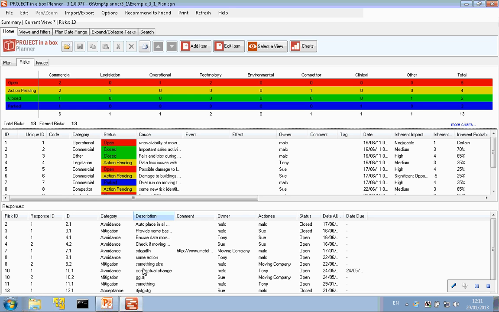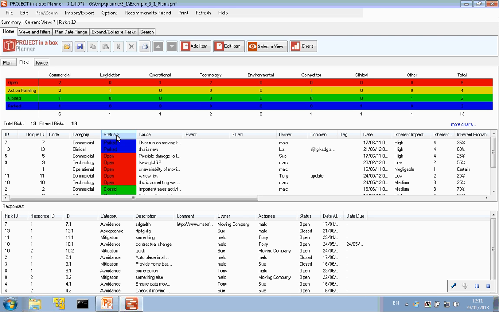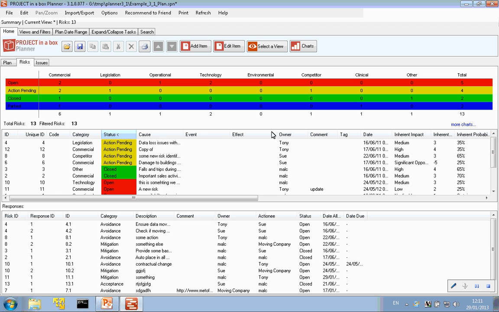And we also see we have responses, and this is in the all responses mode. So we can see quite a lot of data here already, and of course we can order and manage that data by clicking on the various columns to juggle the order of the items to the column type that we have set. So that's quite a useful way of getting to grips quickly with things.